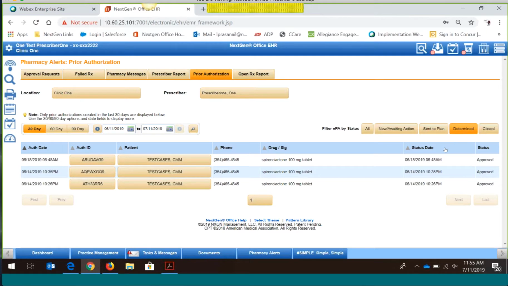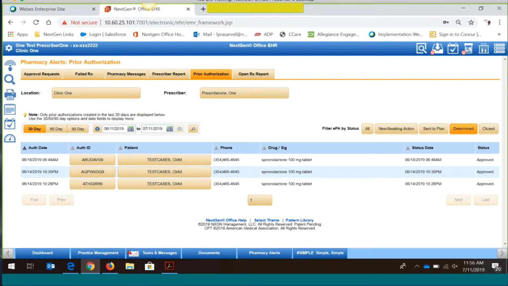Determined are going to be any determination from the insurance company itself. So if CoverMyMeds is connected with the insurance company, and again, they are connected to 88% of payers across the nation, then the insurance company will send an approval, a denial, or needs more information.